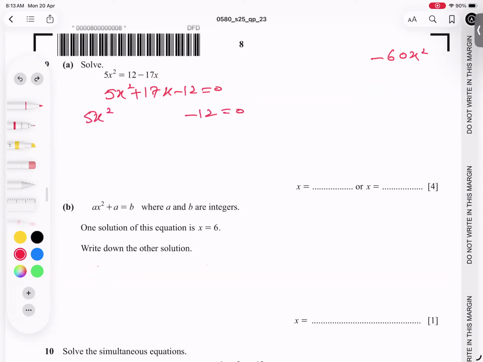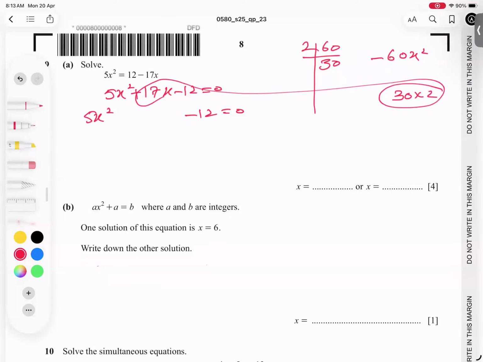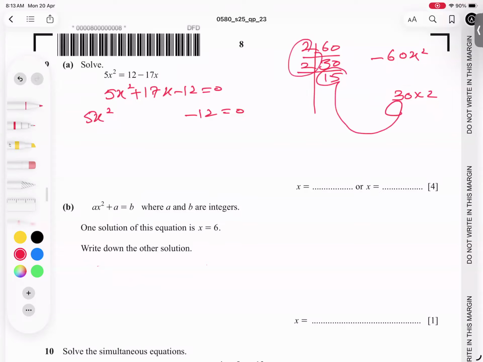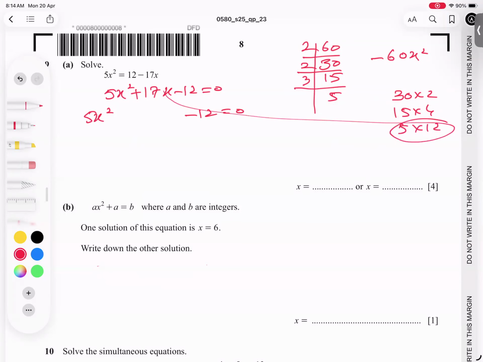I'll break this 17 into two portions. So let's try to get it. How is it possible? We have many ways. So check it now, 60. 2 thirties, so 30 into 2. Look, I'm writing here 30 into 2. But if I add or subtract, I do not get 17. So 4 fifteens. 15 comes from here, and 2 twos are 4 comes from here. So this is 15 into 4. But if you add or subtract, we are not getting that. 3 table. 3 fives are 15, 5 comes from here, and 4 threes are 12 comes from here. And 5 into 12, yes, if we add them, we get 17.